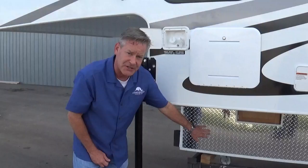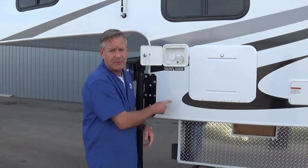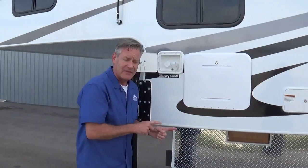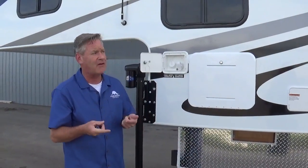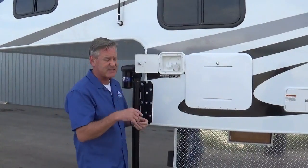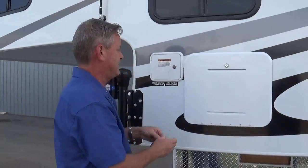We have the diamond plate protection on the outside of the basement just to protect the truck. We used to put glass on there like we were using on the outside, but this gives it a more rugged look. And now another thing that we have changed is behind the aluminum diamond plate, we're doing a foam backer on the basement because that adds a little bit more R value. Up in the walls, we're still doing the batten fiberglass insulation. So here's your city water connection. Box that up.